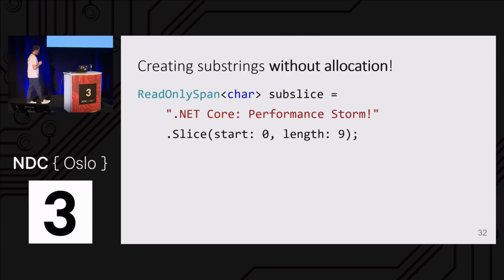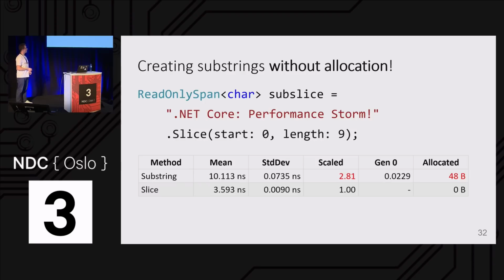And as I said previously, the biggest advantage of span is the possibility to create slices without any allocations. So previously in .NET, when you wanted to take only part of a given text, a string, you had to use the substring method, which was allocating new memory and copying the part of the string to your memory. And with span, we just do simple pointer arithmetic. When you want to take only the first part of this text, ".NET Core", what we do, we create a new span by calling slice, and what slice does, it sets the pointer to the beginning of the string and sets the length to 9. So it's two super simple operations.